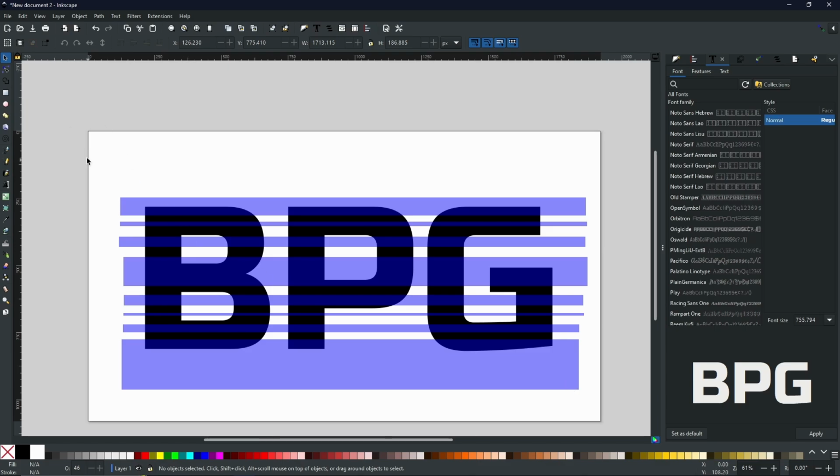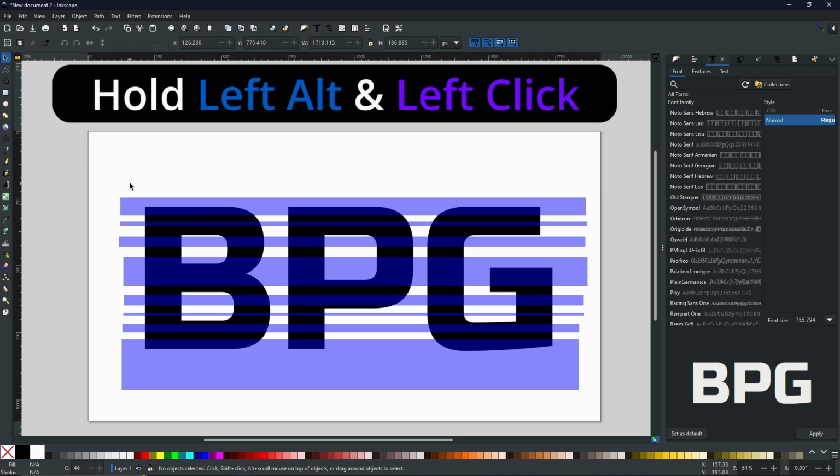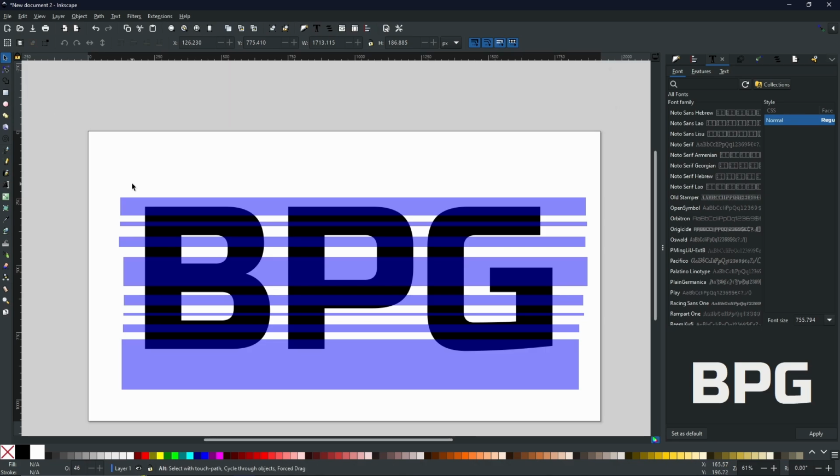Now if we select anywhere on the canvas which isn't over the top of these shapes, you will deselect everything. With everything deselected, if you hold the left Alt button, you can then click and drag a red line through all the shapes that you want to select.